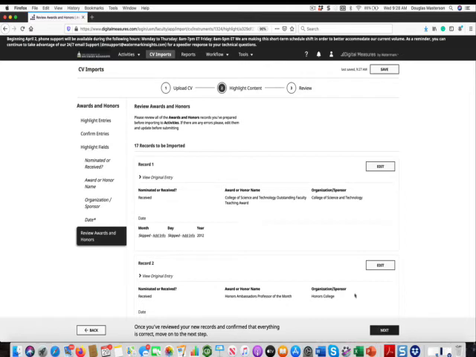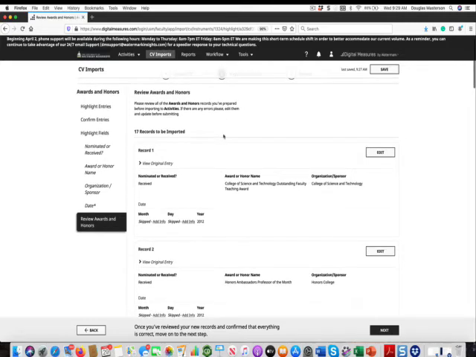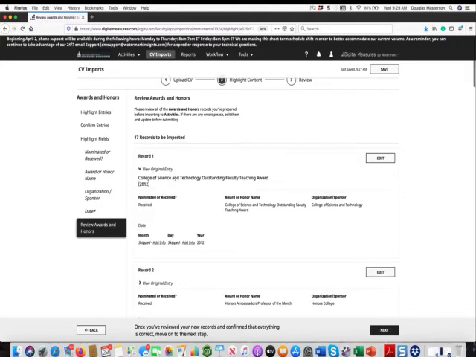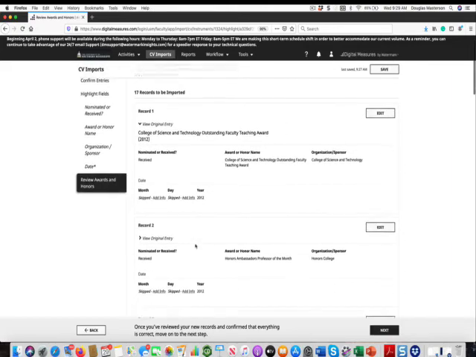Okay. So now I'm going to review all of the awards that I've prepared before importing the activities. Make sure that it's all correct. I can then edit as I need to. So I can actually view the original entry if I want to, that shows how it looked from my CV. And so now this is how it will look in Digital Measures. I actually received this one, so that's going to be marked received. This is the award or honor name. This is the sponsoring organization. Notice I skipped the month, I skipped the day, and I only entered the year.